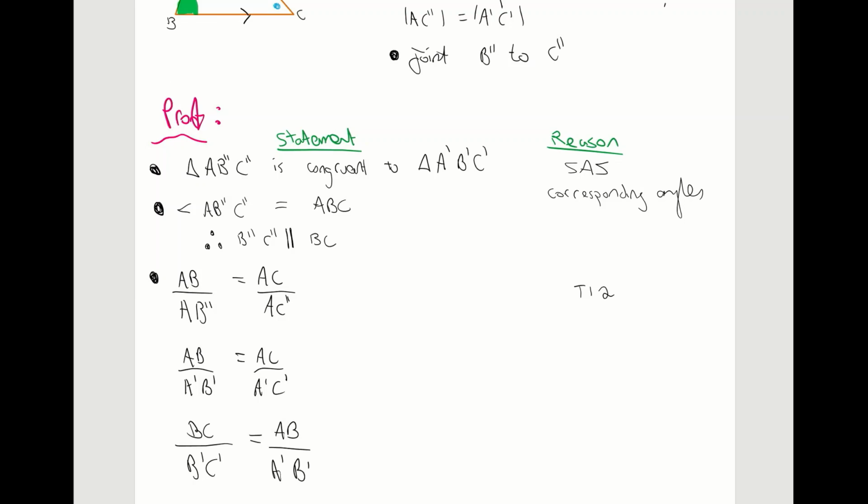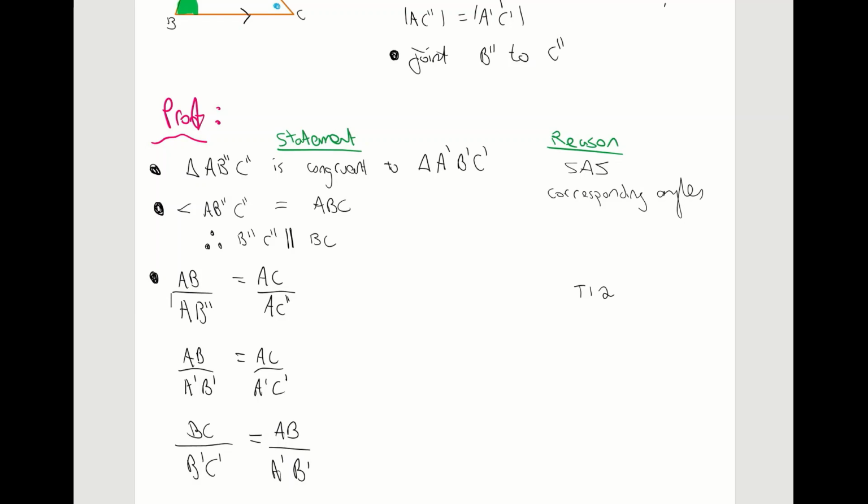Okay, so that's basically what we can conclude. And you can see here now that we are basically finished, because we have our AB over A dash B dash equal on top and bottom. So that must mean then that the AC over AC dash must equal the BC over B dash C dash. So hopefully you can see that both of these are on the top and the bottom. So logic follows that the other two sides must be proportional as well.